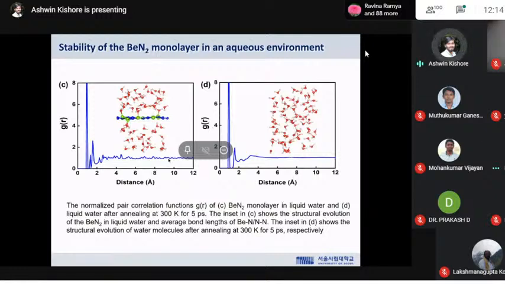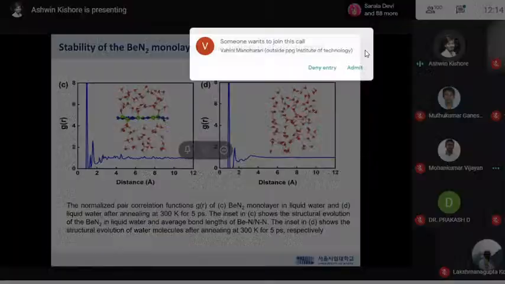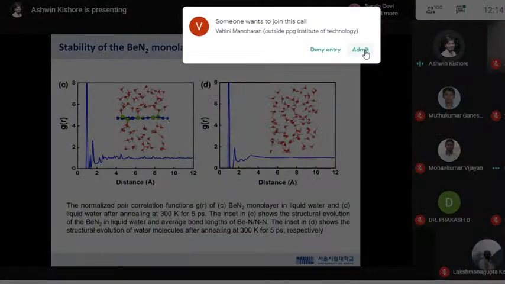This is due to the fact that crystalline materials show a long range order feature, whereas amorphous materials show long range disorder. So you have sharp peaks in the long range order, so the material remains crystalline, whereas the pair correlation function for water has no long range order. So this indicates that the material is stable in aqueous environment, and it is a little buckled. This is due to the interaction with the water molecules, but the material is stable in aqueous environment.